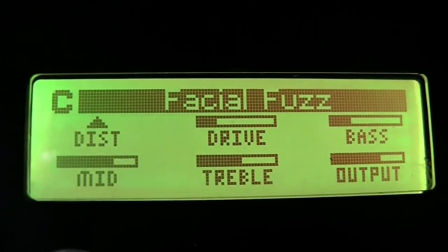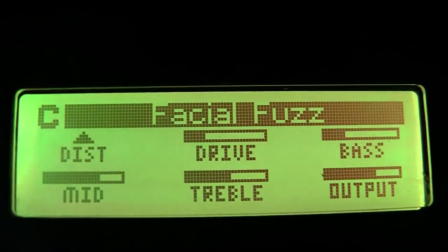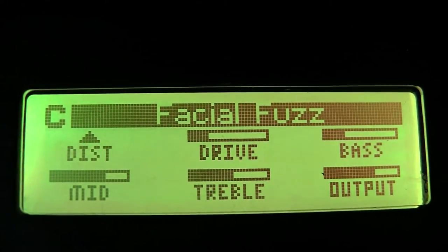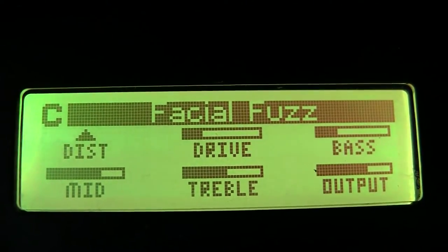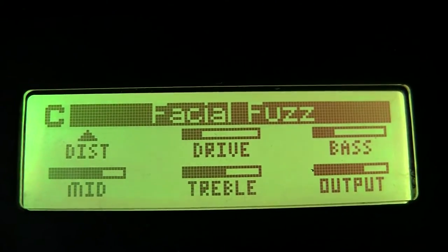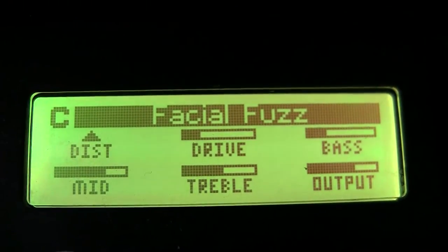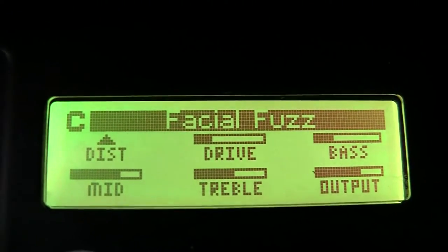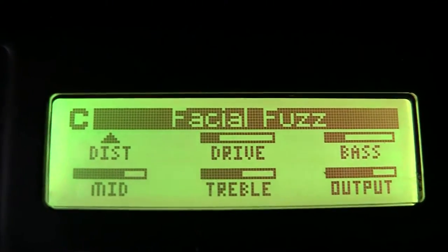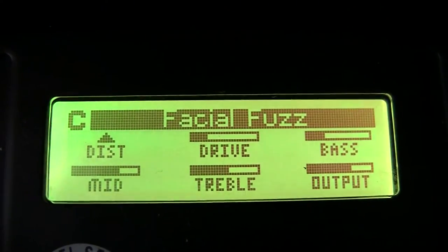This is the facial fuzz — the second fuzz drive. It wasn't the same as my Axe FX and still needs some tweaking, but I thought the facial fuzz would give me that tone, and it did. The mids are boosted up there, but it's still not as nasal as the RAT on my Axe FX. I didn't try all the different drives here — I should have tried more to see what was closer to the RAT. I just landed on the facial fuzz and was in a hurry, and it worked pretty well. Don't assume the facial fuzz is the right one for the intro, solo, and outro — you can try the others and might get a better result.